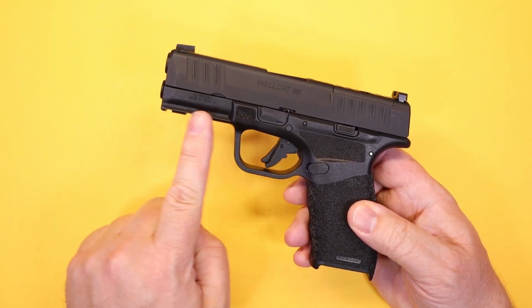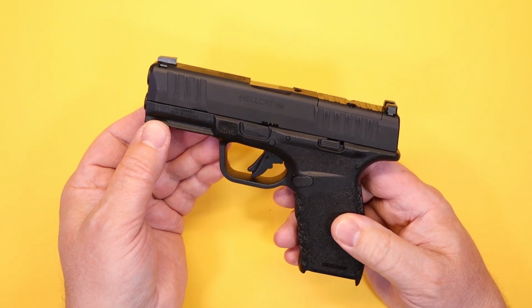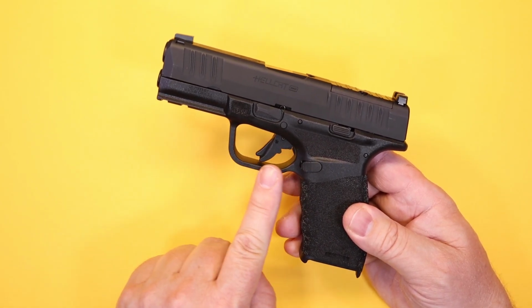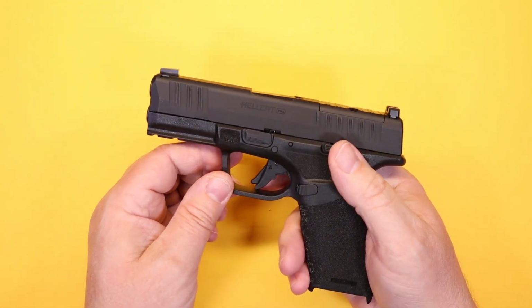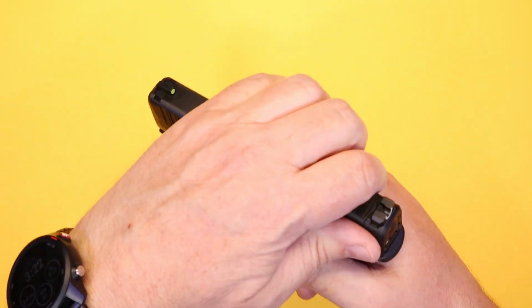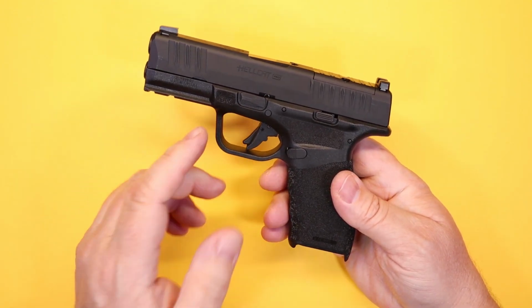Of course, you've got your accessory rail here for lights, lasers. If you like to do that with your handgun, this will accept that. The pretty decent sized trigger guard here, which I like because I have bigger fingers and I like to be able to get in there pretty easy without having to hunt and peck for that hole. The trigger. I like the trigger on this firearm. We'll get into more on that when we talk about the range, but the trigger feels really nice.